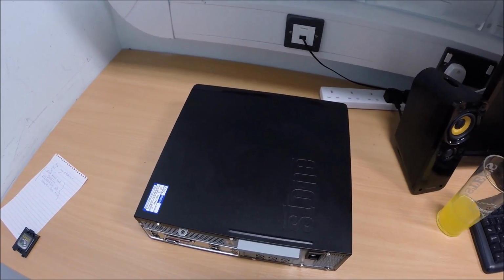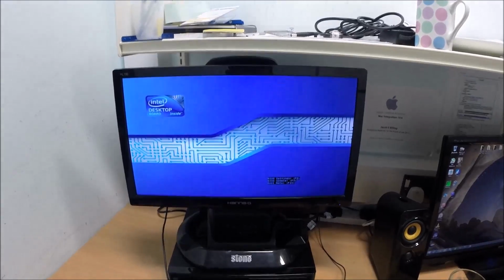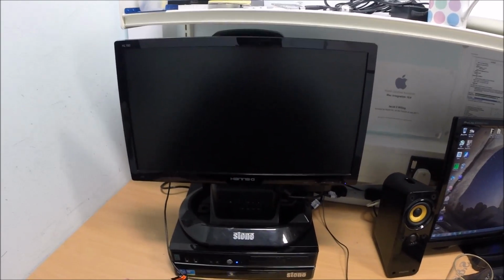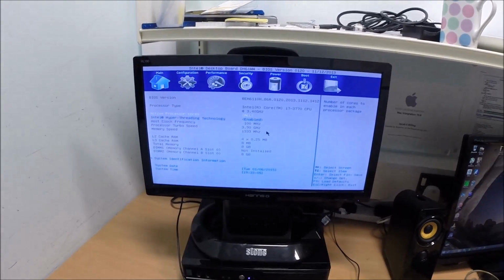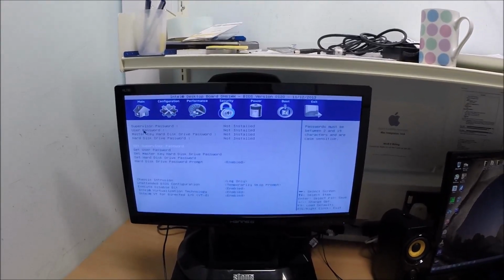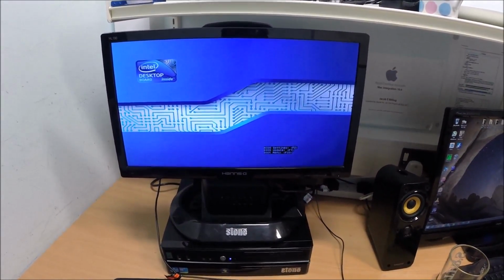Right, I'm just going to go grab a screen, keyboard and mouse. Right, so moment of truth. Do we have life? BIOS. Need to change the setting in the BIOS, that's why it's doing this, everybody. Everyone! Ooh, look at that swanky BIOS. IDE AHCI, I think you'll find, sir. That's why it's not working. Exit saving changes, yes. It's going to work now. It'll work this time. I promise you all.